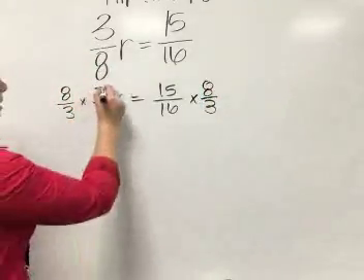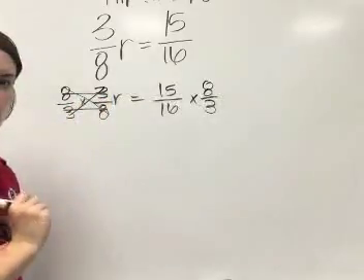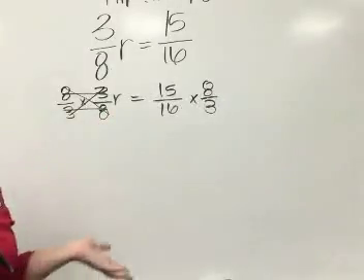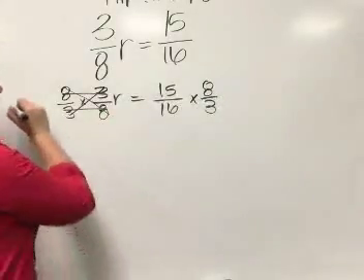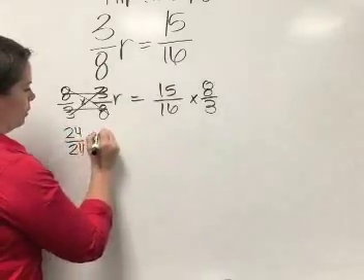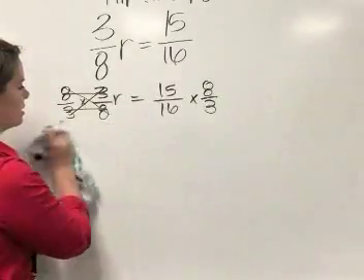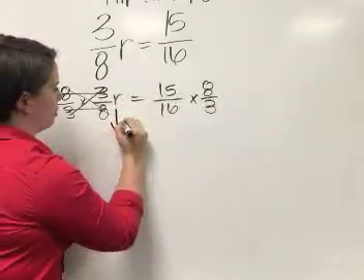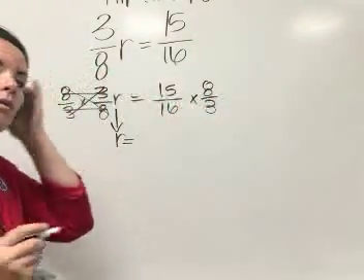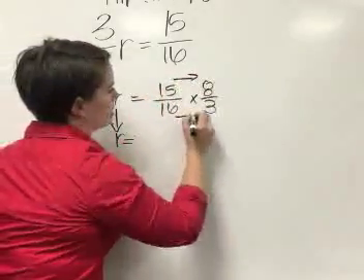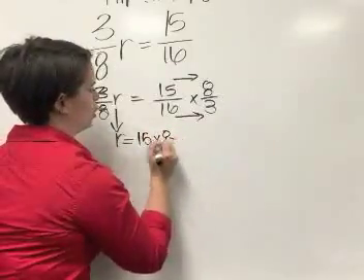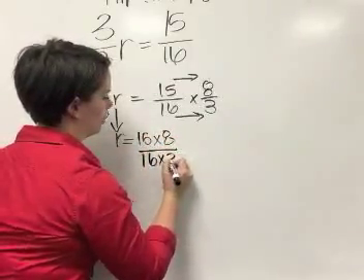Now, this all just cancels itself out, okay? Multiplying a number by a fraction by its inverse, it becomes 1, okay? Because you would have gotten 24 over 24, which equals 1. So it cancels itself out, and r is by itself. So I bring down r. Now to solve for r, I have to multiply 15 over 16 by 8 over 3. So I multiply across. I multiply 15 times 8 over 16 times 3.